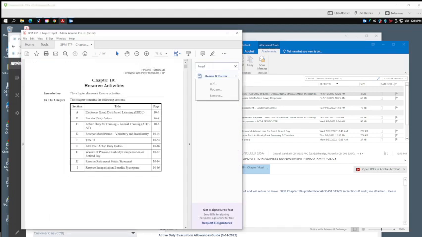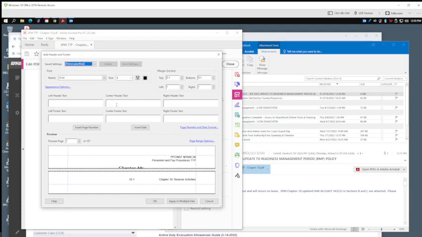Alright, click on search for header and footer, click on add. It's scanning. Loading the font. And we're just going to put the date in there.